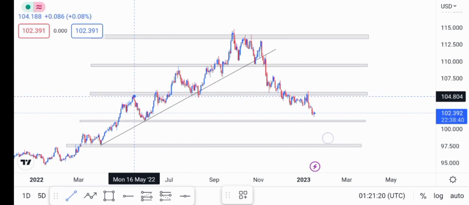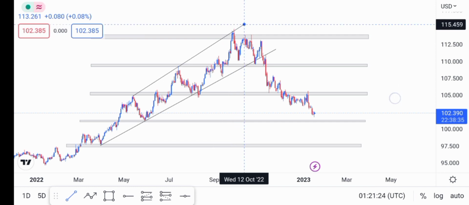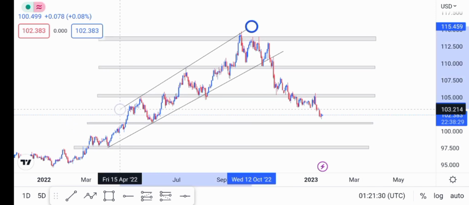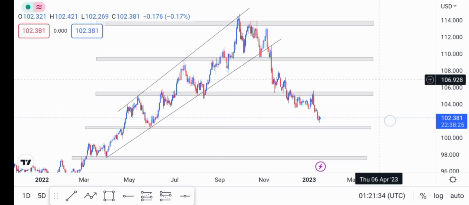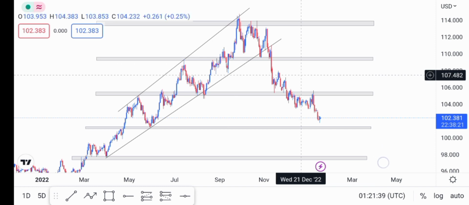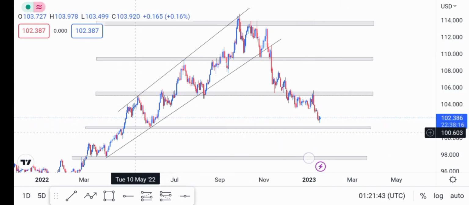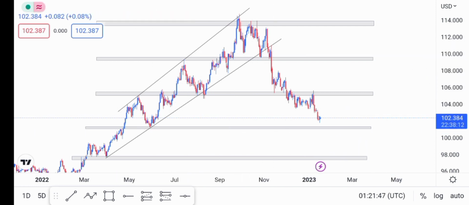So we're going to cater for the upper side right over here as well. Now I'm trying to see how the DXY market has been moving. I can see that the market has been moving to the upper side, then a change of direction. So there's a possibility that we could just push back to the upper side, because I don't think the market could just make a triangle like this. But we'll see what's really going on.